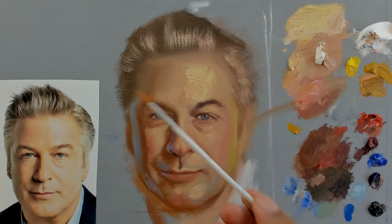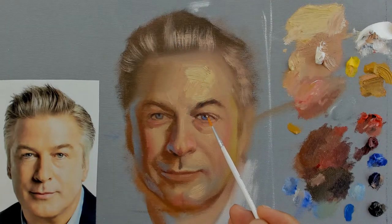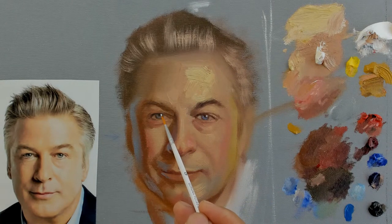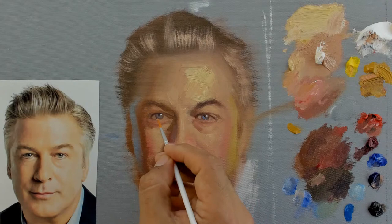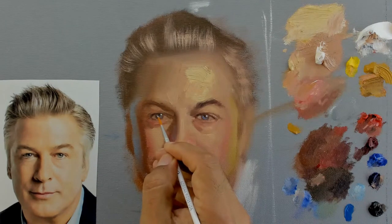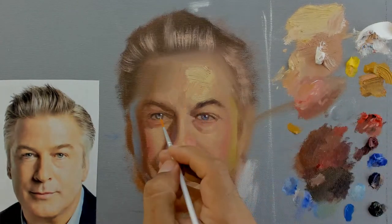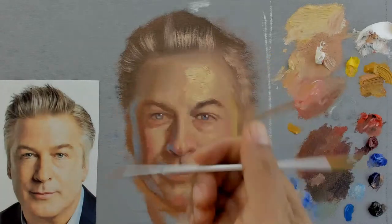Okay. I'm going to use a brand new number 0 brush. The first thing I'm going to do is just apply this highlight here. And hide it here. Then a little bit of reflection here on the iris. If the light is coming from this direction, the reflection on the iris is going to be on the opposite side. Here, it's not going to be, because the iris is concave.